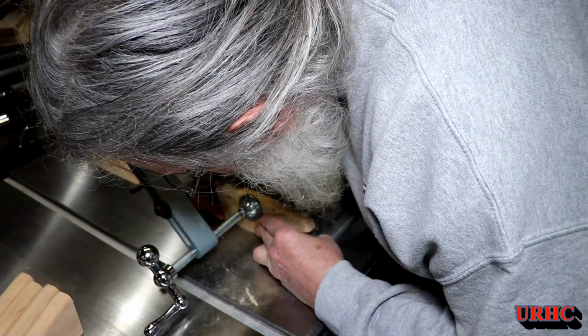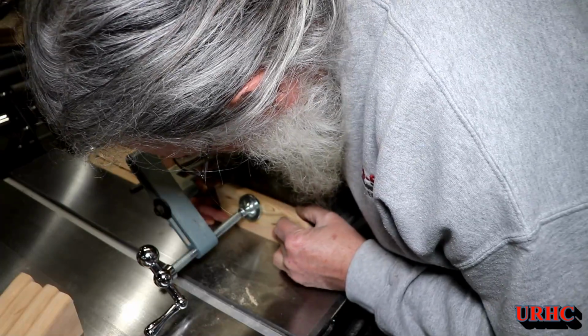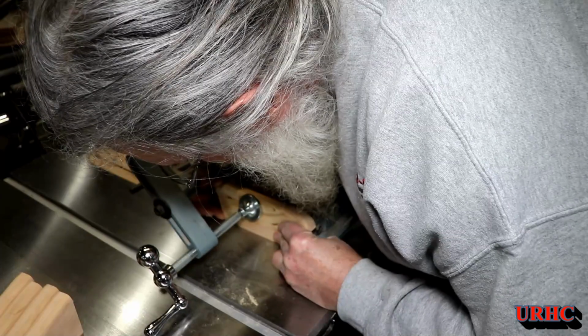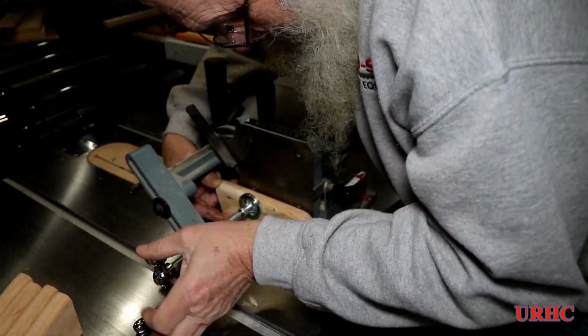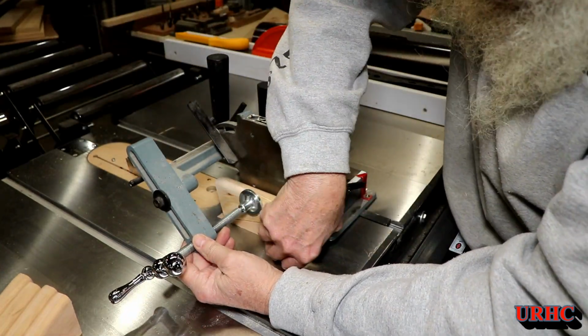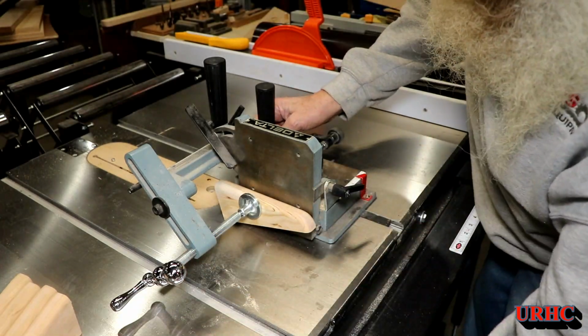Now, the only way to do undercuts like this is to have one of these jigs. I know that mine is an old Delta one, but all kinds of companies make them, but they do allow you to clamp the work really tight. And I just used an angle block to get everything in line. And then I really cranked down on the handle there. Took the angle block out of the way. And I'm just going to put that slot in there now.